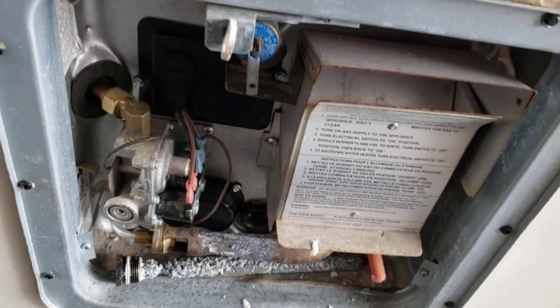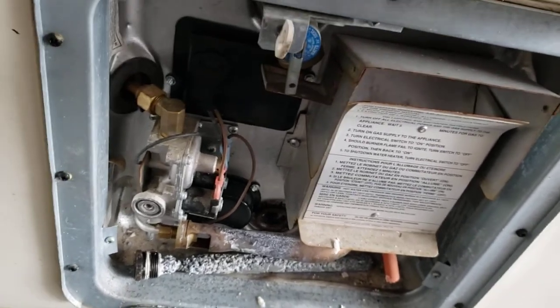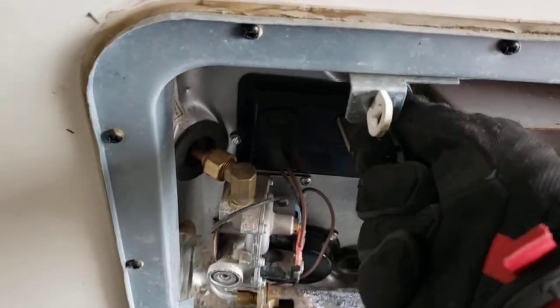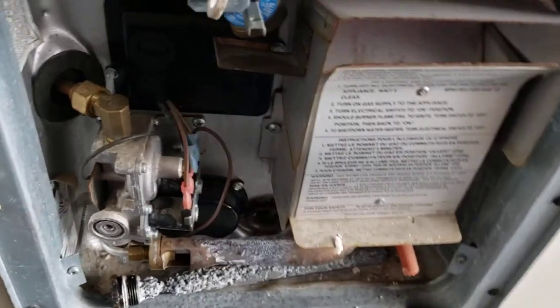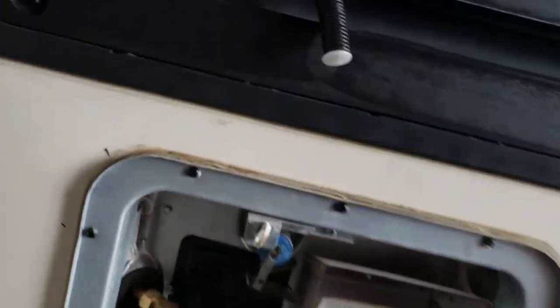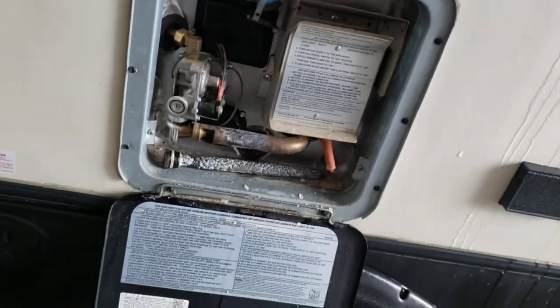Before I pull it out, to drain your water heater, I definitely recommend draining it after every trip because, you know, again, you don't want this water to sit in the tank. It'll get stagnant. Pull your pressure relief. It'll lock open like that. Water will come out of here. That's fine. Everything's designed to get a little bit wet. Once it stops coming out, you can snap it closed. Then you can take your drain plug out. If you neglect to do that, you're going to get a bath. Especially if you've been running it, you're going to get a hot bath.